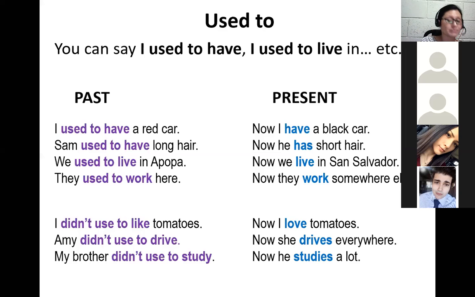So do you have any questions? Questions? So in the structure, the verb always is in the simple form. It's in base form. Forma base. Base form significa que no ha sido conjugado, right? Okay. Always in base form. Correcto. Porque used ya lleva D, significa que ya está en pasado, right? And then el to me indica que el verbo que viene, entonces va a ser en forma base or base form. Prácticamente es como que usted utiliza solo el nombre del verbo, ¿verdad? Have, leave, work, like, drive, study, etc.